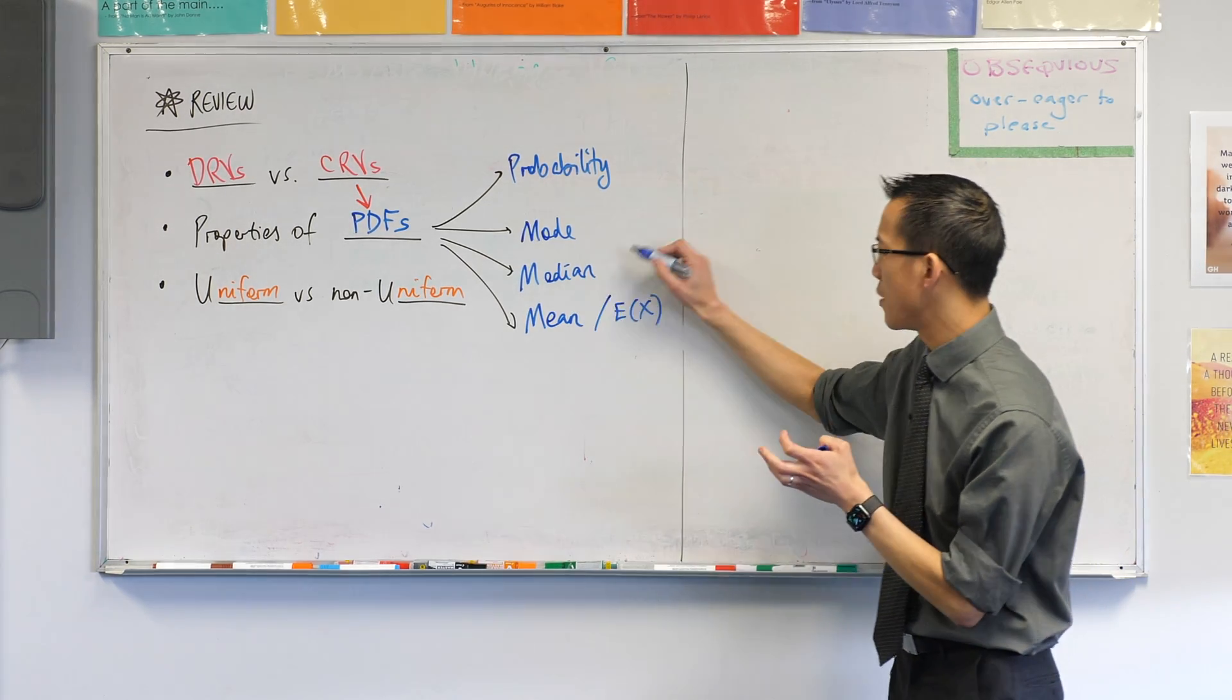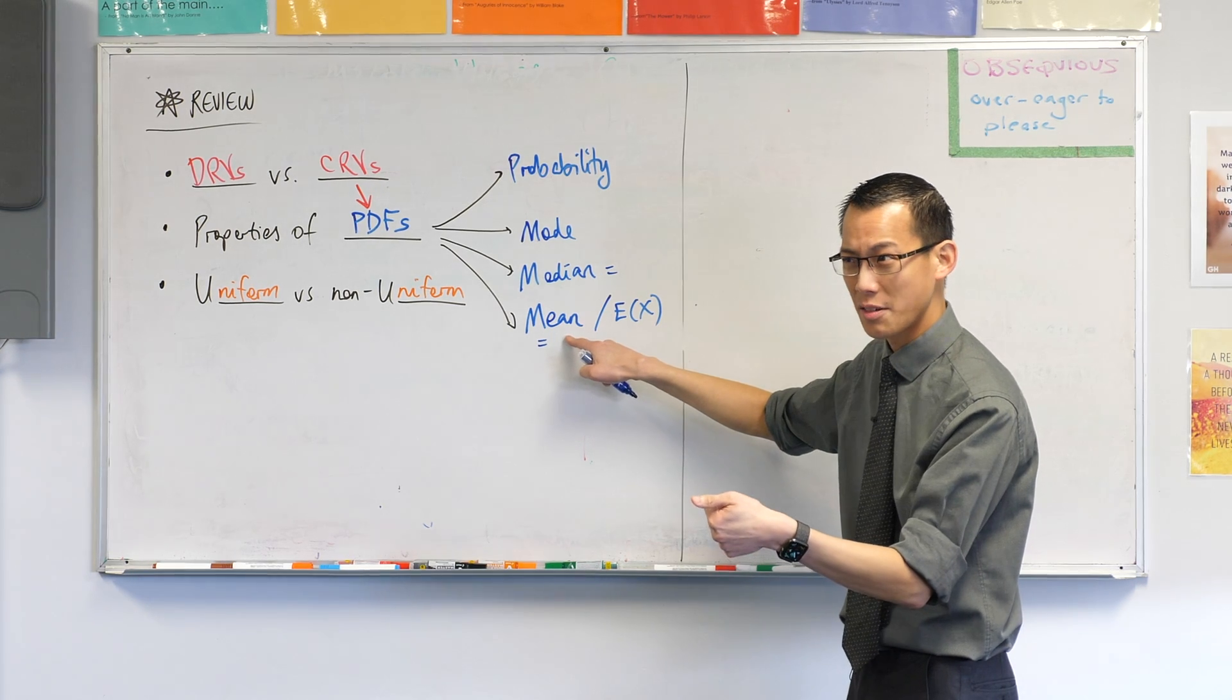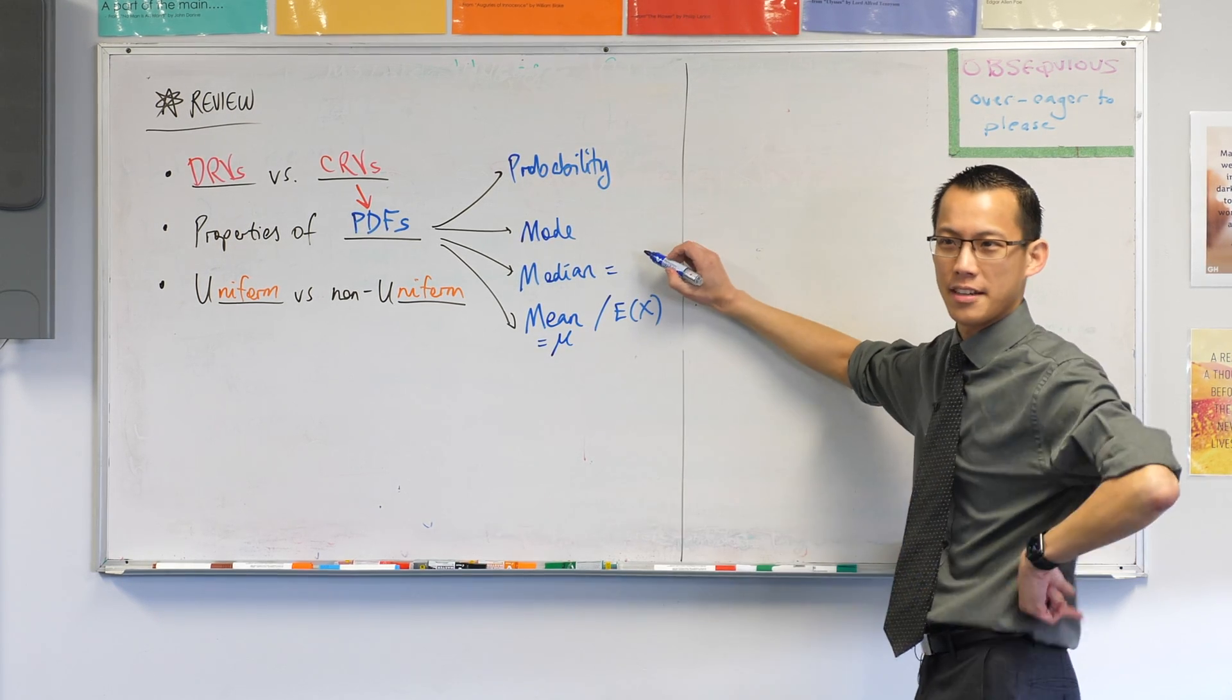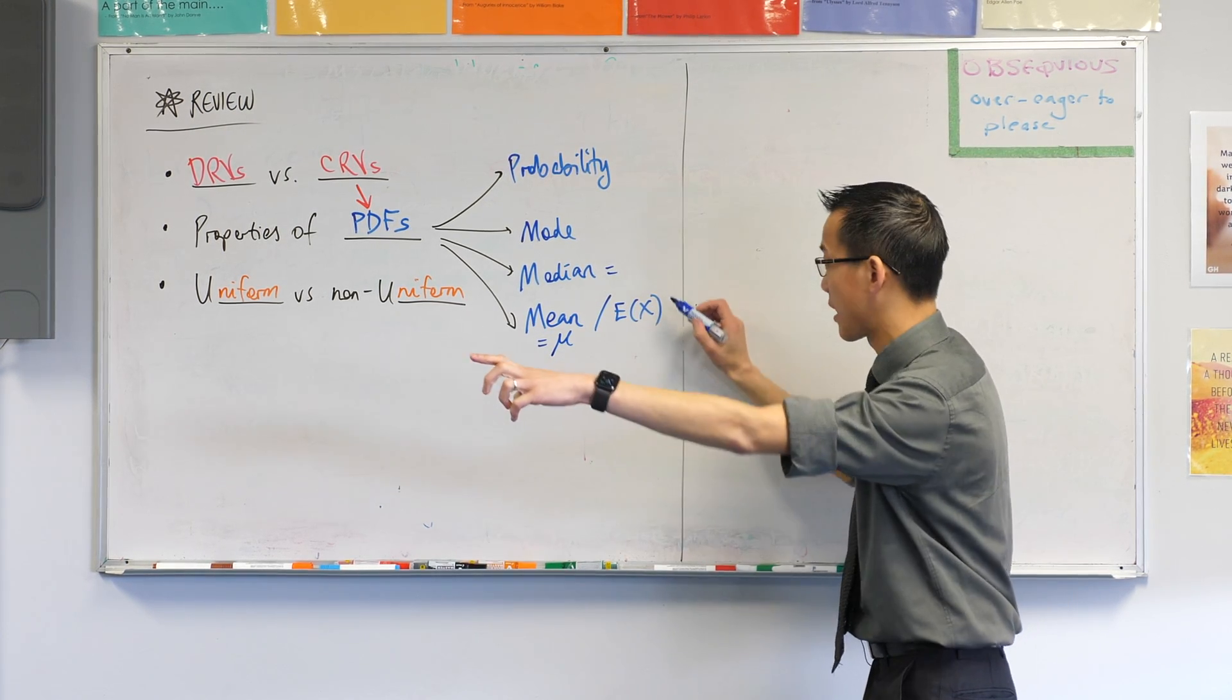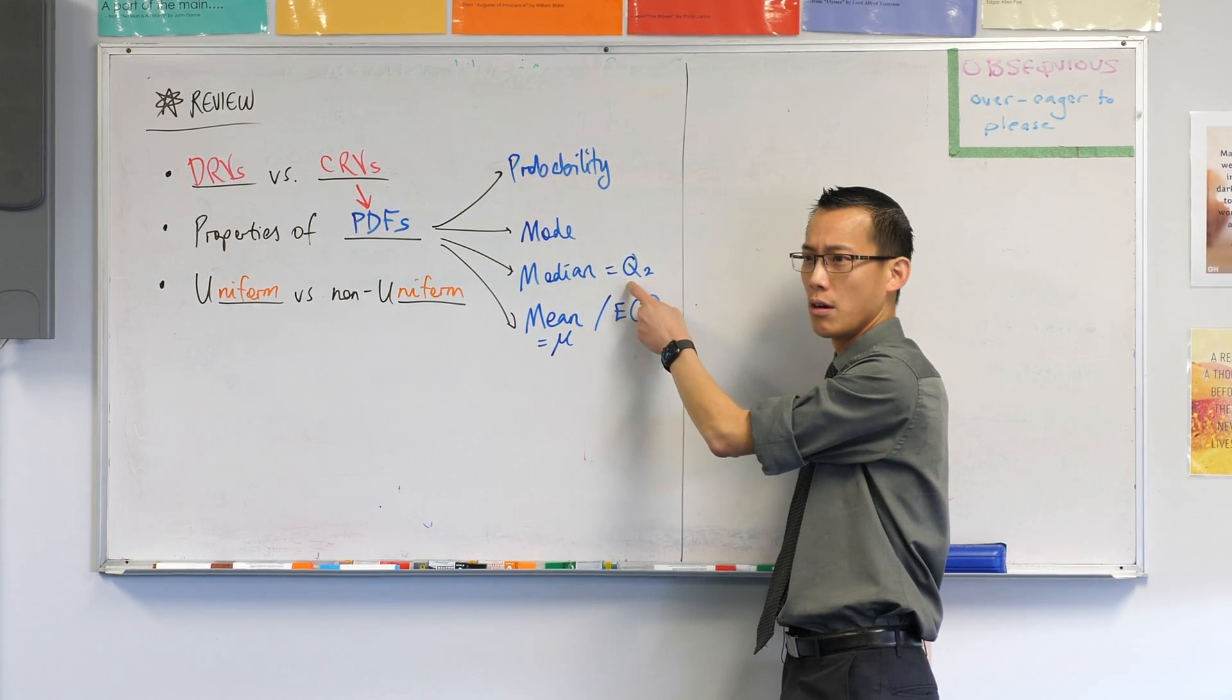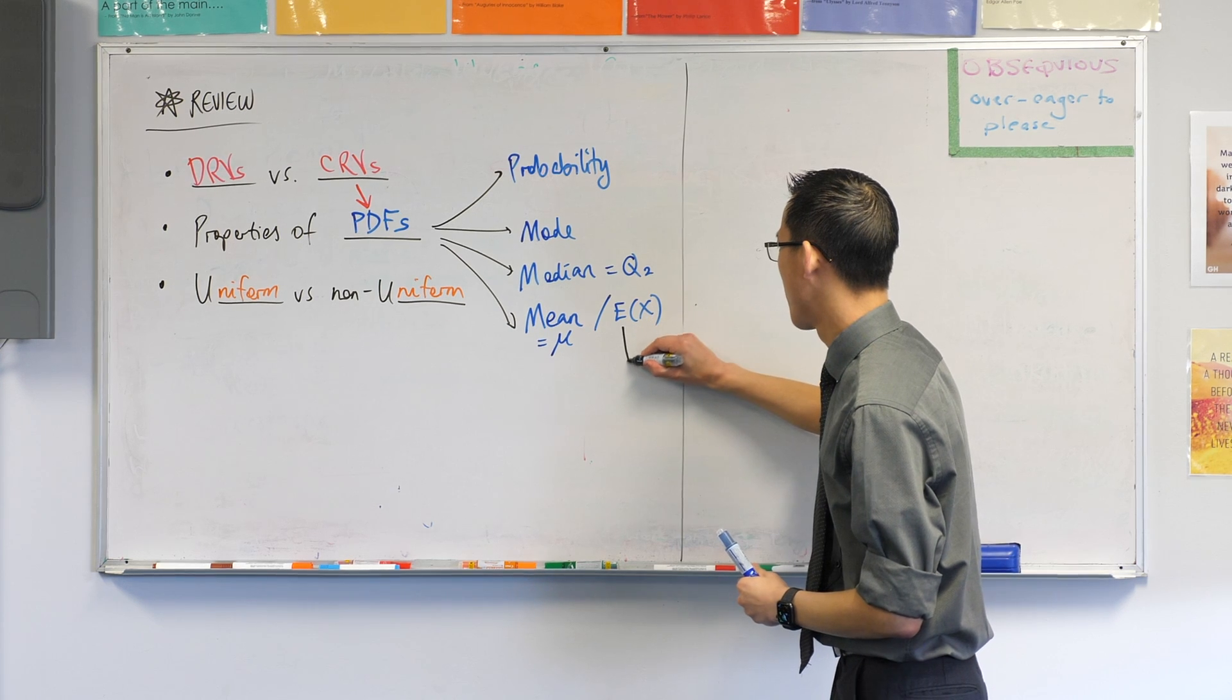What are our abbreviations for median and mean? Okay, so we do use X-bar sometimes, but more frequently we've been using another Greek letter. It's like a U with an extra bit on it. Think. It's mu, right? It's mu. Mu. And then what about median? Median? Hmm. Okay, so we're coming to... I'll come to that in a second. We generally use Q2, which is a bit weird, right? You're like, why is it Q2? It's actually... There's a good reason for it. What's the Q stand for? It's the quartile and it's the second one, right? Okay, I left off one set of brackets here, right? From these guys. Sorry. Well, you guys have done a lot of work.